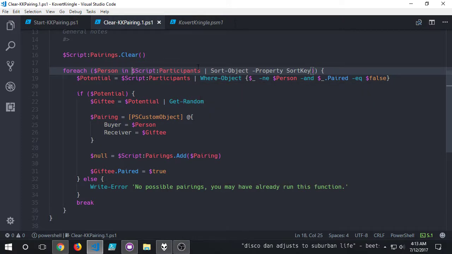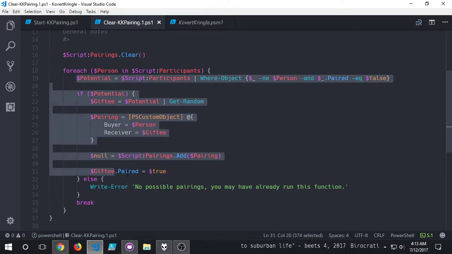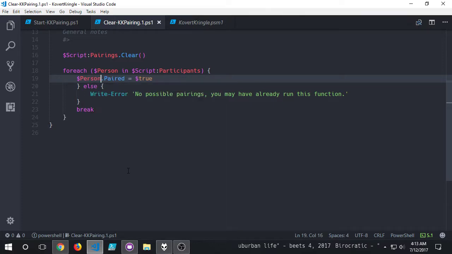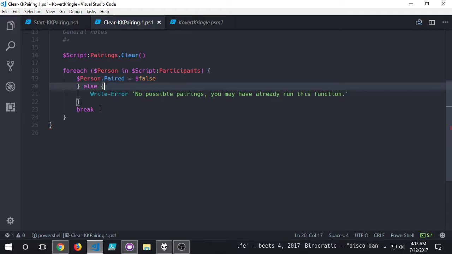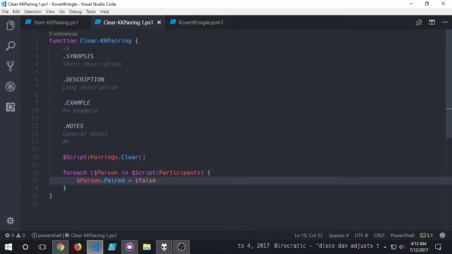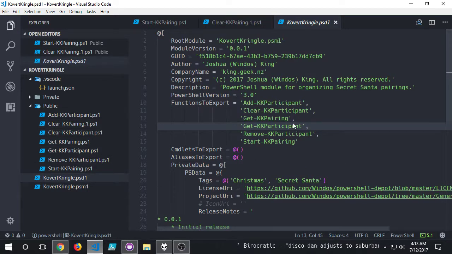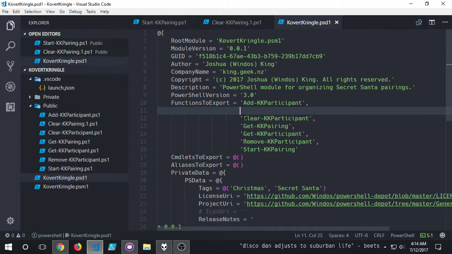And what we also need to do is whip through every person, and we need to set their paired state back to false. Get rid of all of that. Now, one thing I need to do before this will work is I need to add clear KK pairing into here.